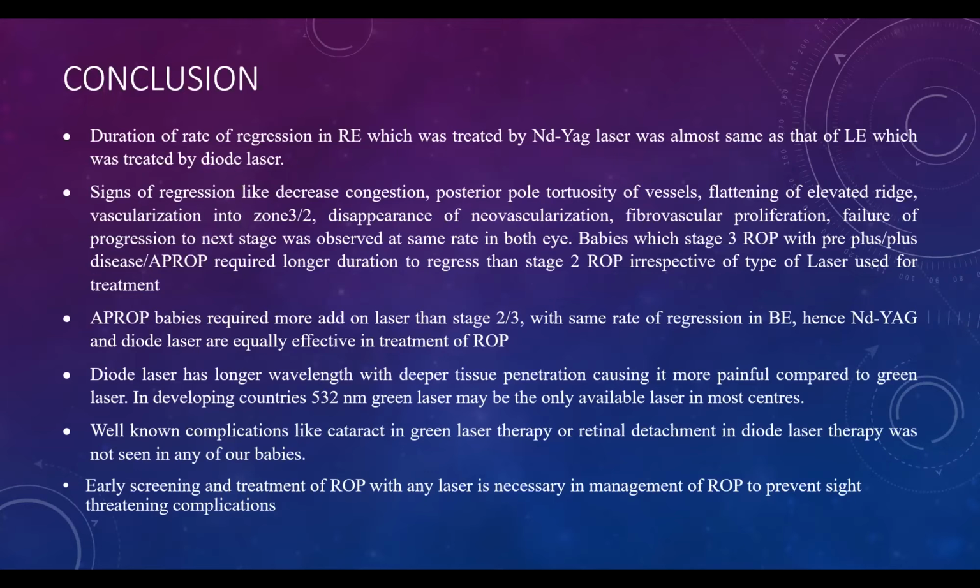In developing countries, the 532 nanometer green laser may be the only available laser in most centers. Well-known complications like cataract with green laser or retinal detachment with diode laser were not seen in any of our babies. Early treatment and screening of ROP with any laser is necessary in the management of ROP to prevent sight-threatening complications. Thank you, ma'am.